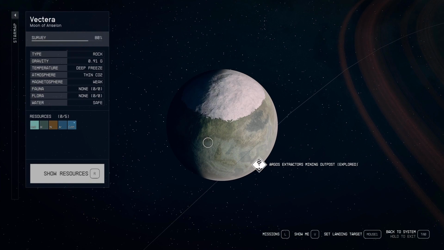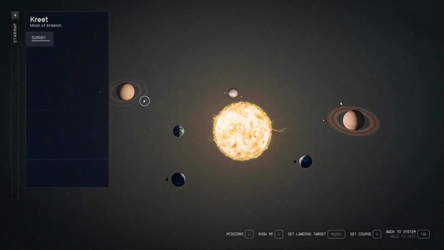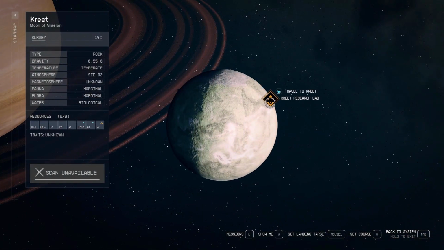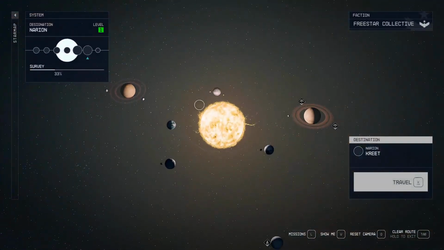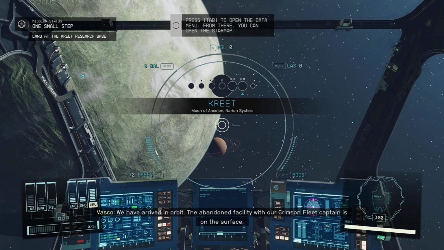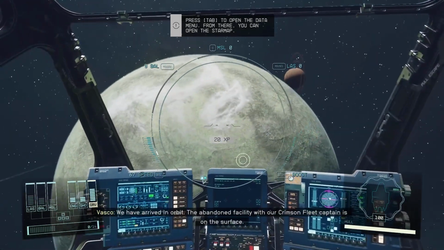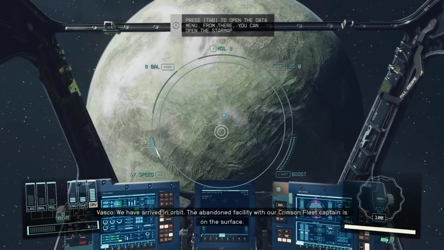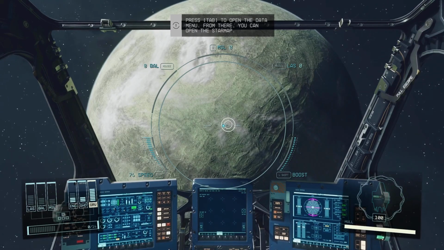how do I... I mean, this is sure. Can I just like move here? Not just the set course, but actually set course, yes. But no, I want to travel there. Ooh, X, travel. Yes, let's try that one. On the right there. We have arrived in orbit. The abandoned facility with our Crimson Fleet captain is on the surface. There we go. So that's a way to do it.